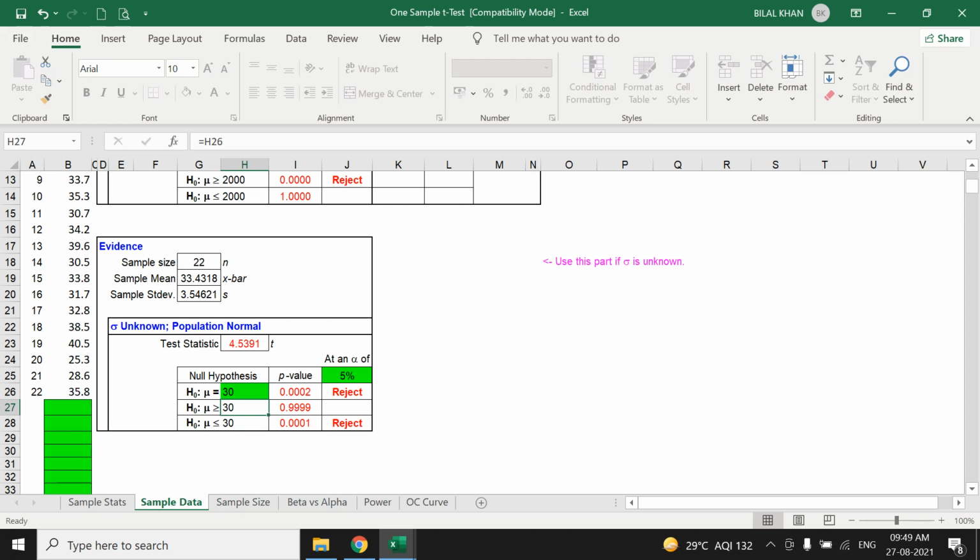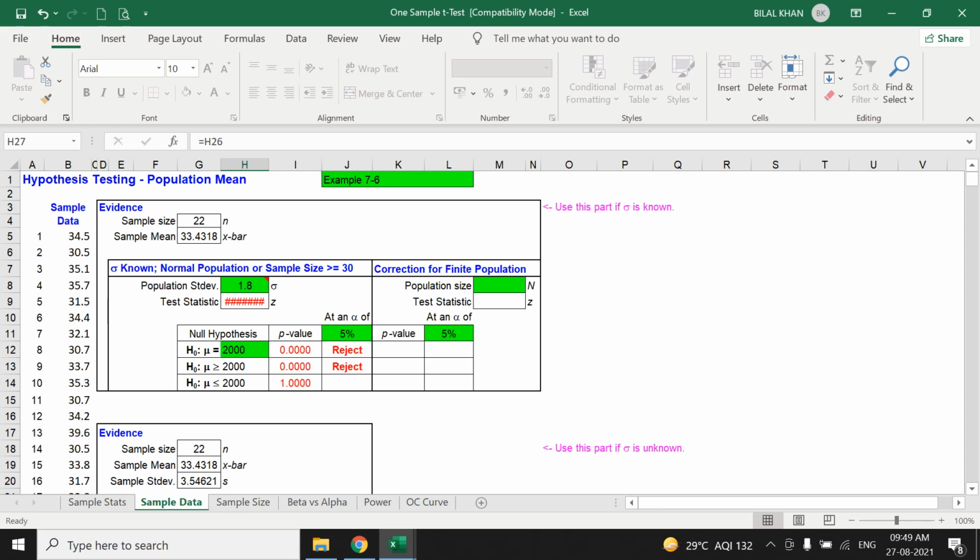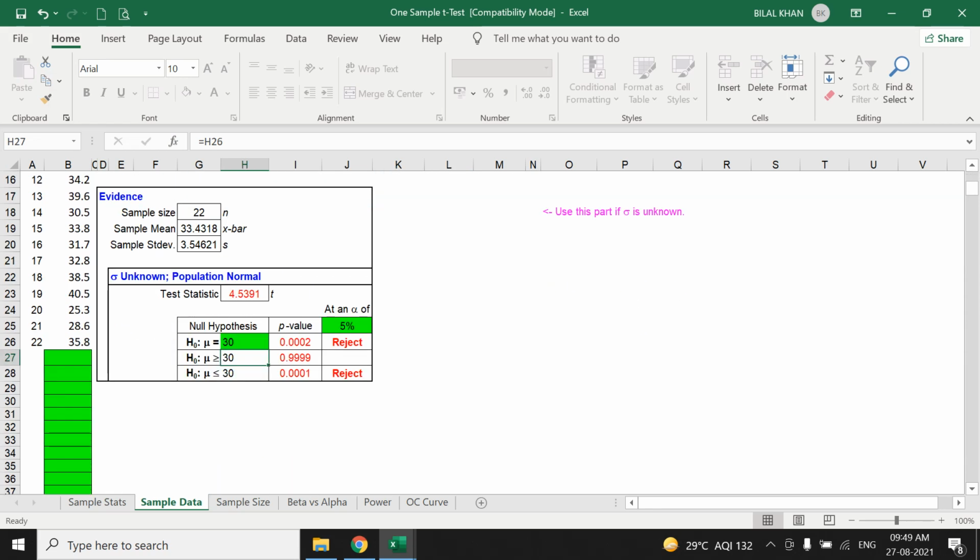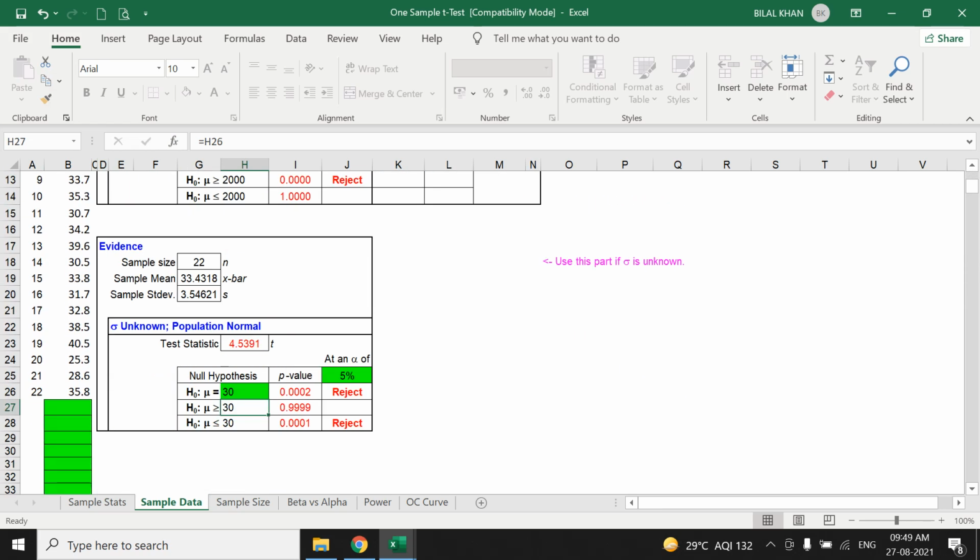Now what does this t statistic mean? You don't have to evaluate this, but what does it mean? It means that the difference between the hypothesized mean, which is 30, and your sample mean, the t difference, is basically 4.5. The bigger the difference, the more is the difference between the two values. This phenomenon is universal to independent sample, paired sample or one sample t-tests.